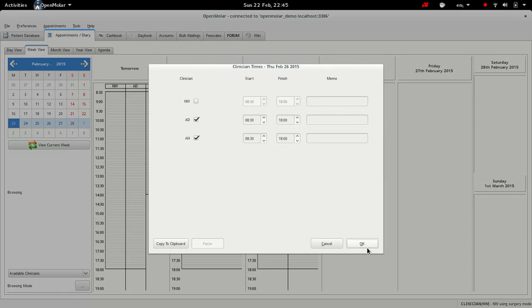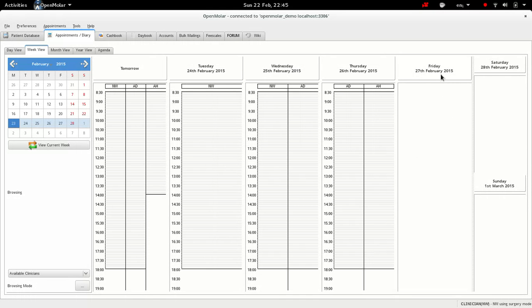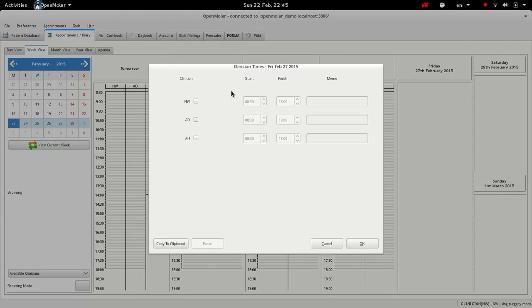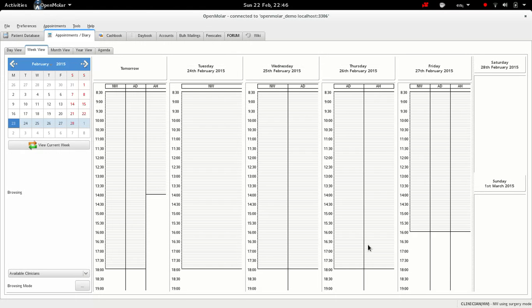This would make a lot more sense to you if you knew who these people were. And let's have a shorter day on a Friday, with the hygienist and myself and the other dentist in for good luck, and we'll all finish at 4 o'clock. That's even. Yeah, that's fine, isn't it? Okay, so there we have a working week set up.